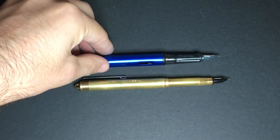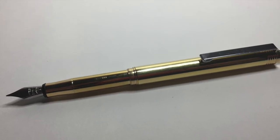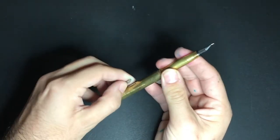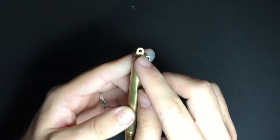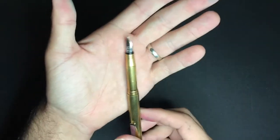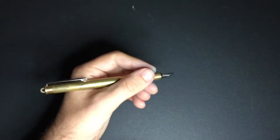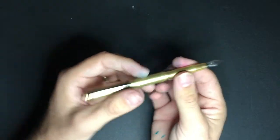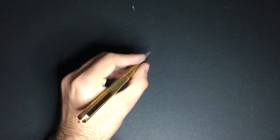If we compare it to an unposted Al-Star, it's actually a little bit longer. It's a really nice length pen when it's posted and fits nicely in the hand. The clip is springy enough and functional. There are nice little grooves at the top of the pen and also the little loop for a keyring or lanyard. It is a very narrow pen — that's probably one of my biggest criticisms, the width of the section. But you're not using this for extended writing; it's more realistically used for jotting notes or quick writing sessions, and in a smaller hand that wouldn't be an issue even for longer sessions.